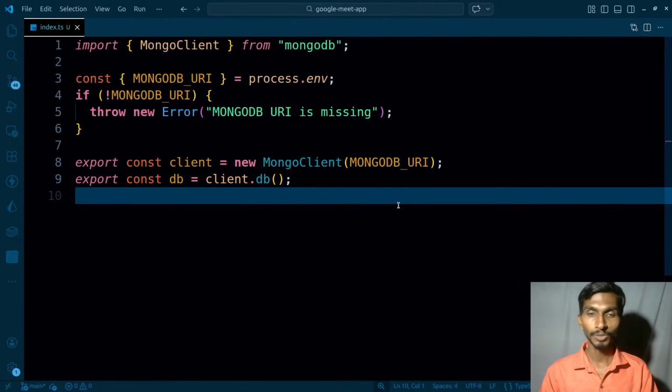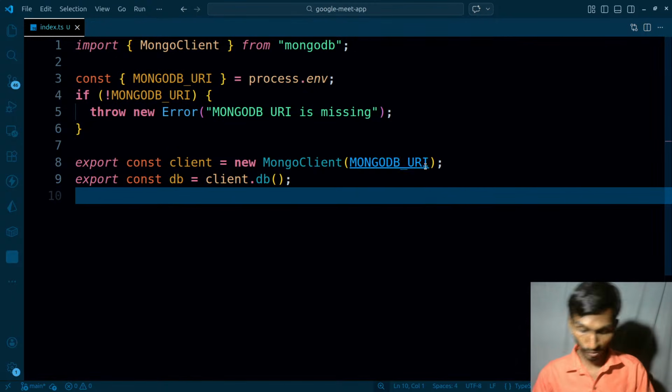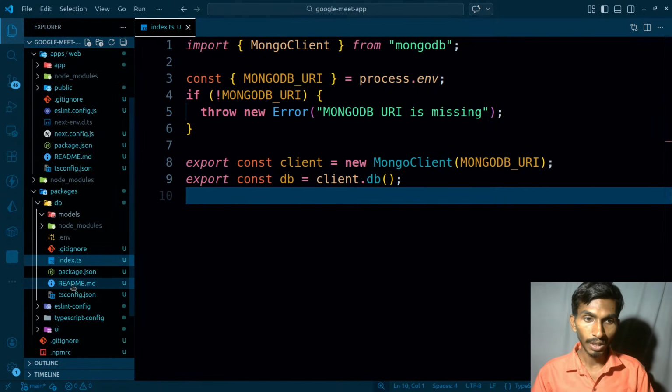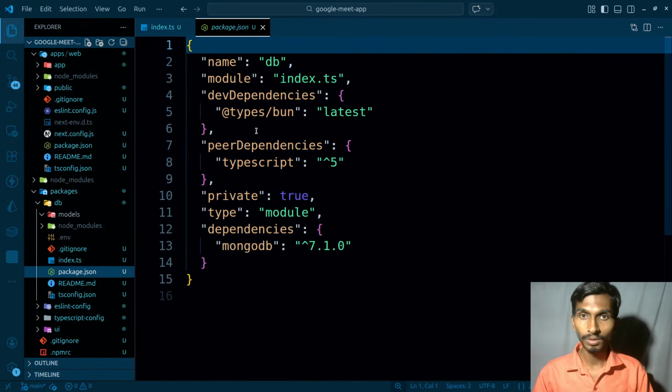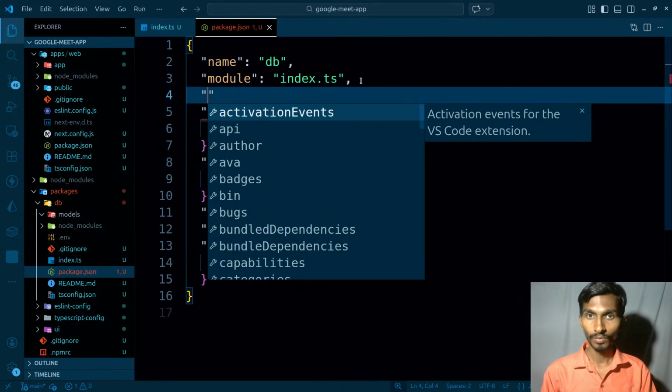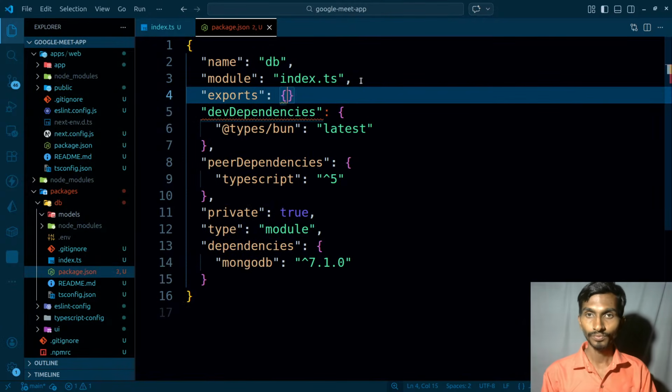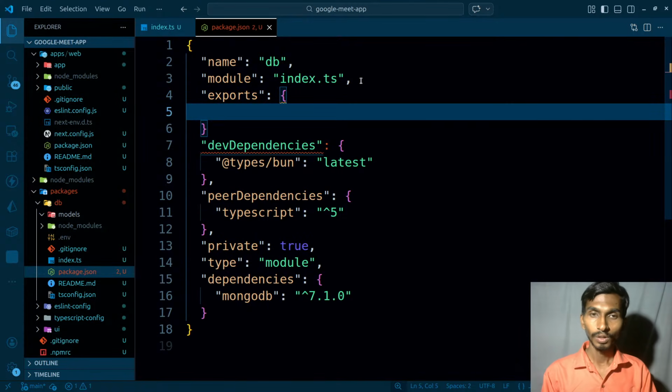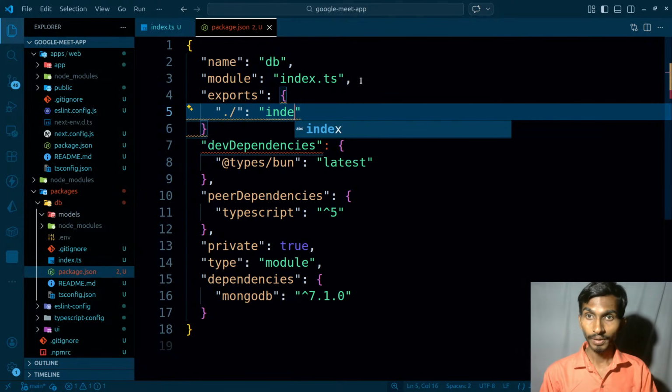Const is the problem. I'm exporting both the things from here. Once I'm actually exporting them from here, I'm going to be back to this, and from here exports, and what do I have to export? I have to export everything from what? Index.ts.